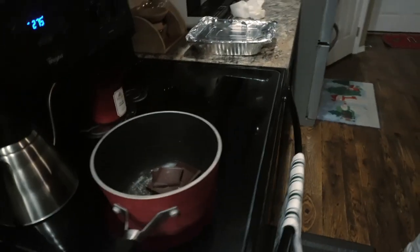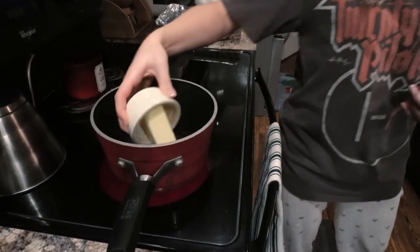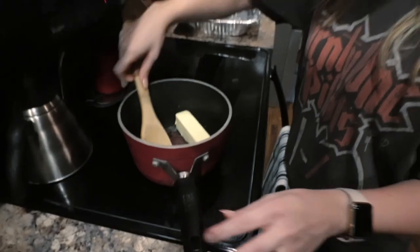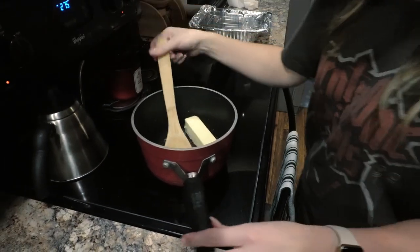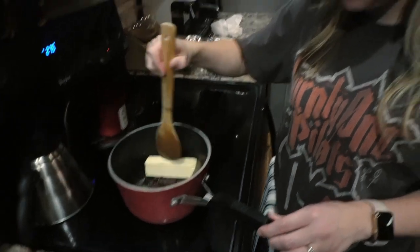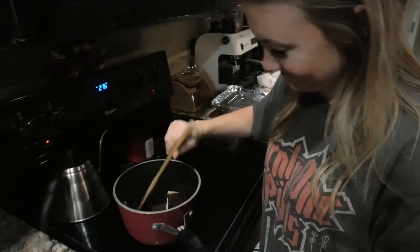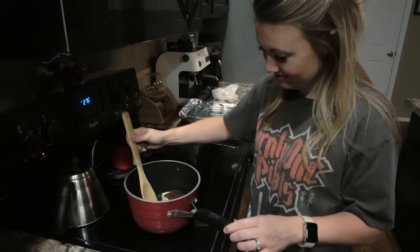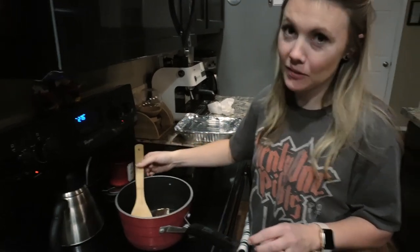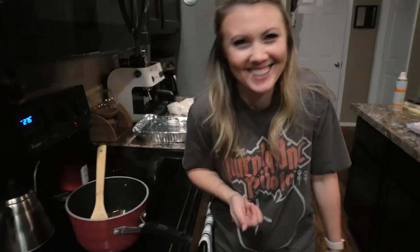So 4 ounces of the semi-sweet baking chocolate, and then the stick of butter pops right in there, and you melt that on low. Then you stir frequently, on a low setting. This may take a little time. Yes, it is. You're doing a really good job, babe. I'm just trying to get the chocolate up. Probably should put the butter down first, but... Oh, so pro tip, put the butter down first? I guess.